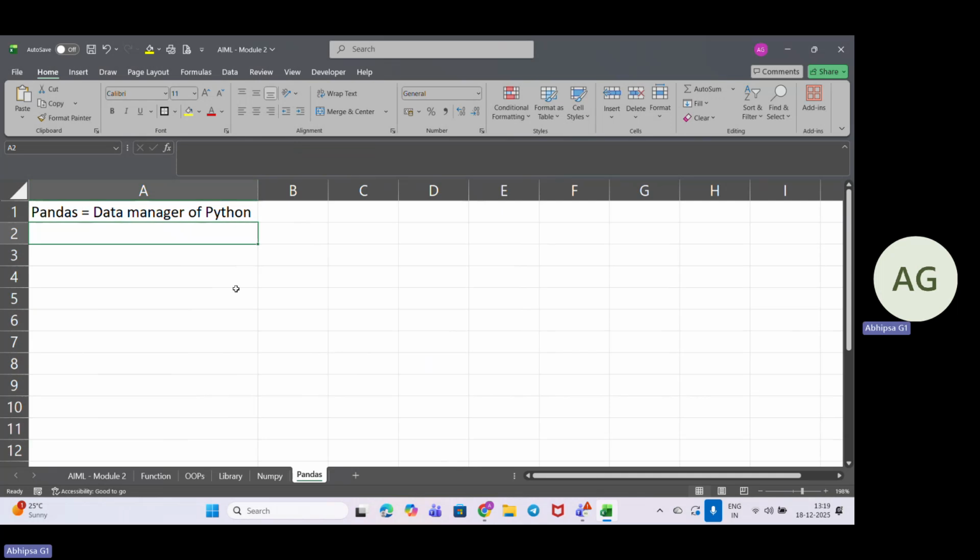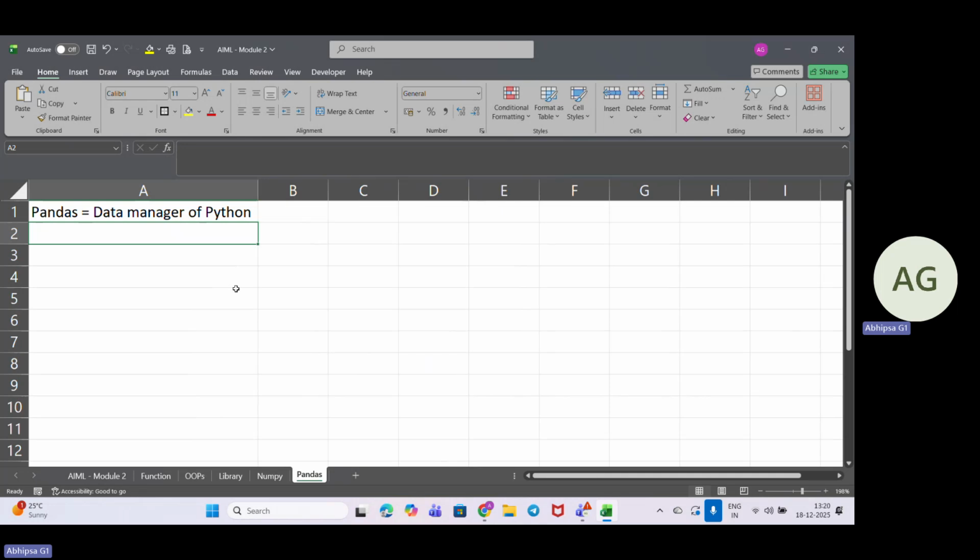Okay. Now here, Pandas is the library that actually helps Python to understand and manage table-like data. So why is Pandas needed? Suppose we have a school register. The school register has the student names, the roll numbers, the marks, the attendance. Now you want to find who is the topper or calculate the average marks. You need to find the absent students. You need to remove the wrong entries. So Pandas does all of this very easily.